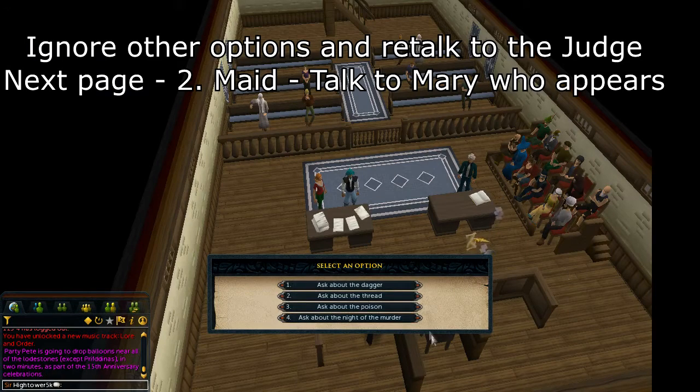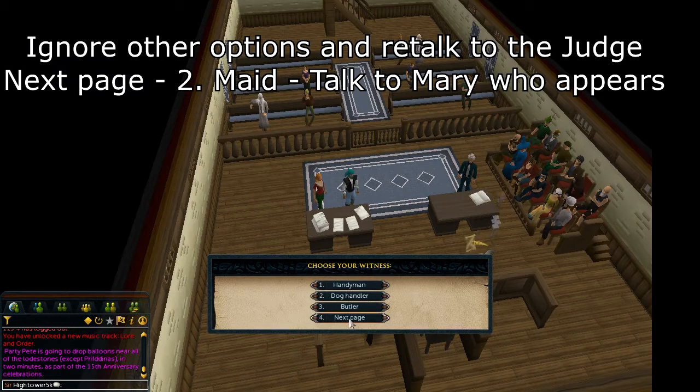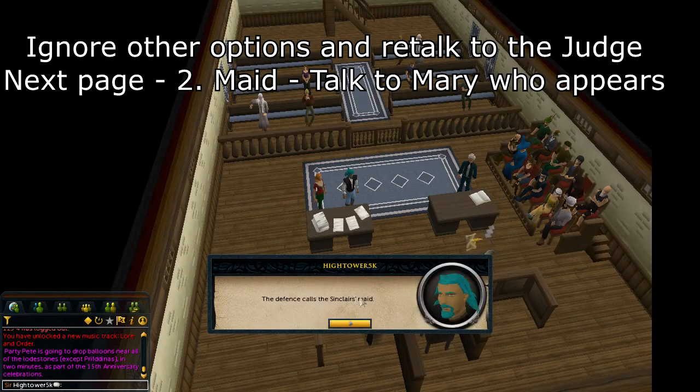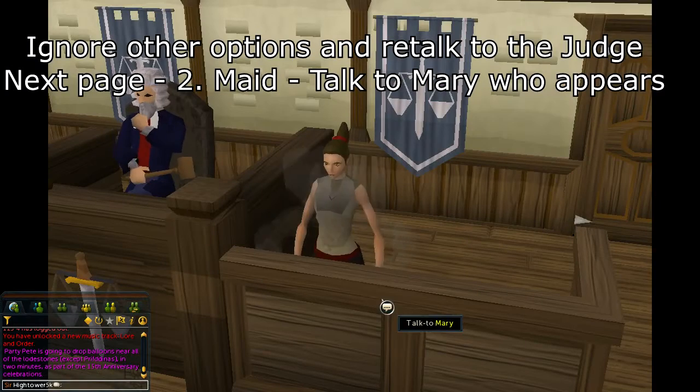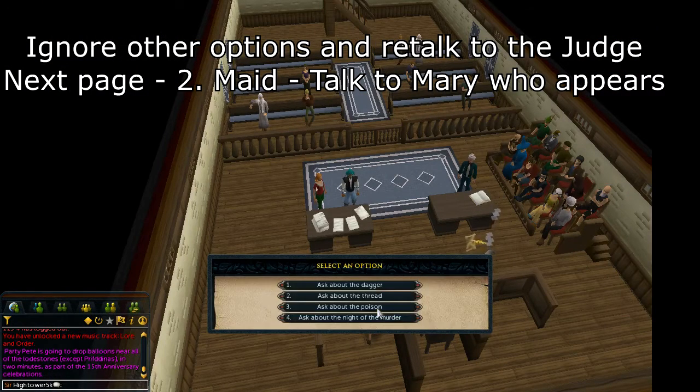Once you get back to the options, ignore the other options and then re-talk to the judge. Select option number 4, next page, and choose option number 2, maid. This will be your witness. She's called Mary. Go ahead and talk to her again, and then ask her option number 4, ask about the night of the murder.